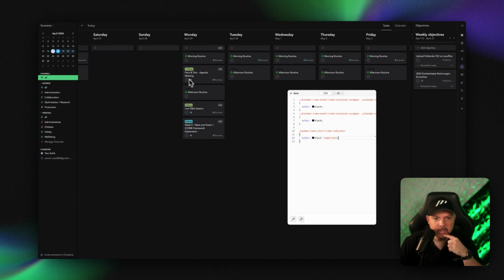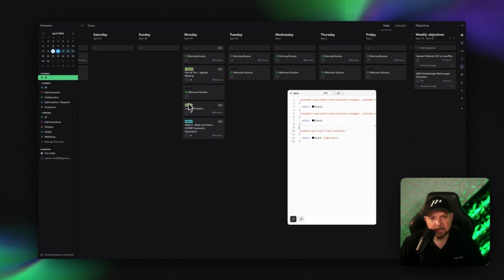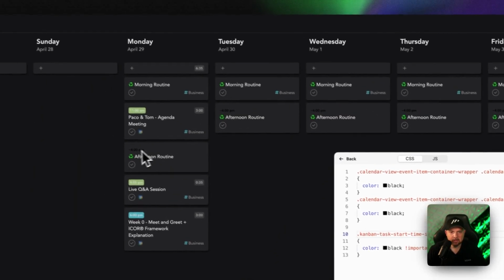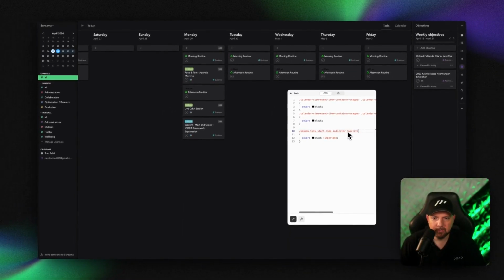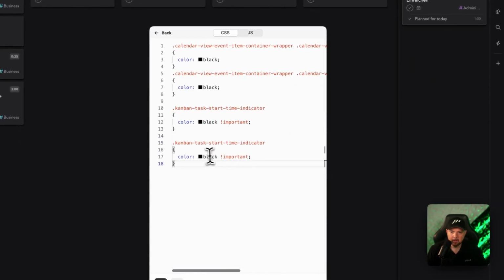Now you see it fixed the times here, but not the times here. So now this is black as well. Usually this is a difference between active and inactive state. So let's try and access this. If you go to .inactive, you see it now changes the color only of the inactive things. Or I can then use inactive and give it another color.